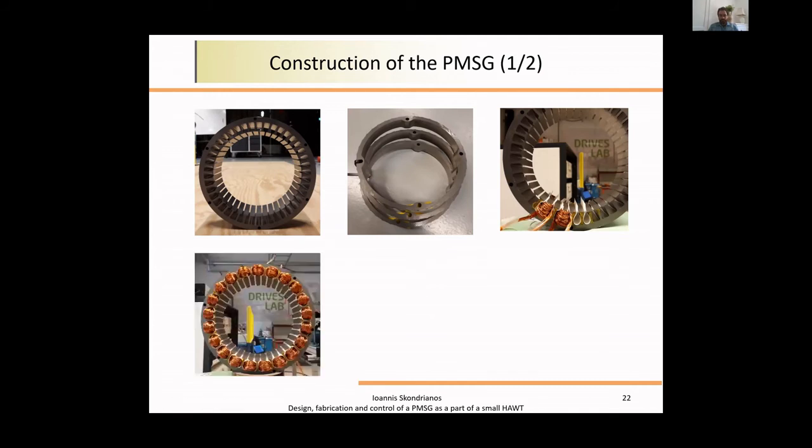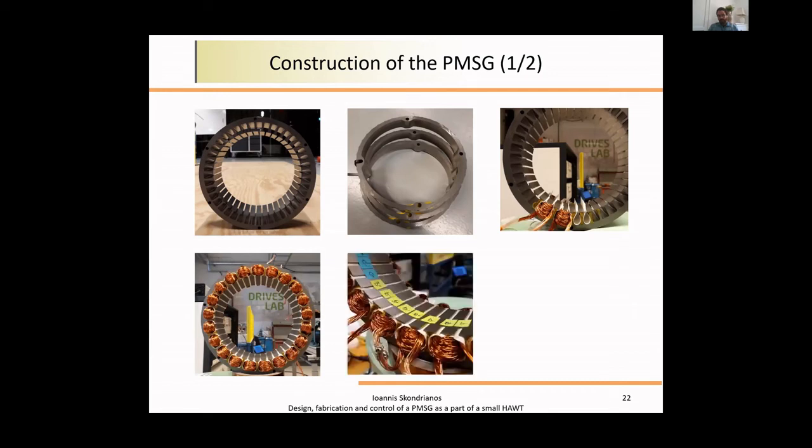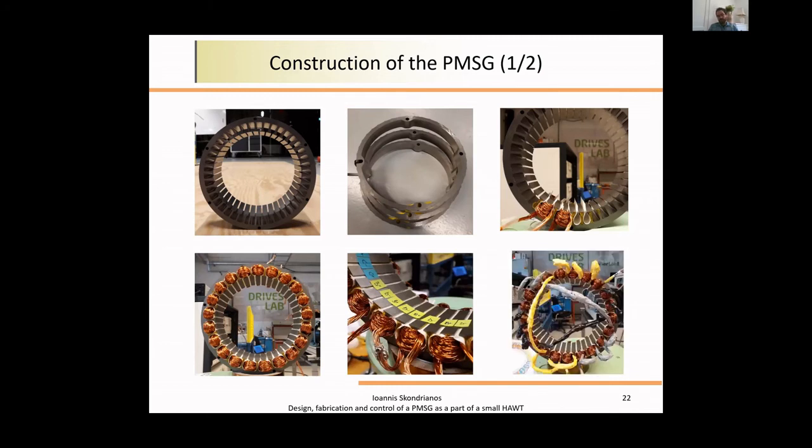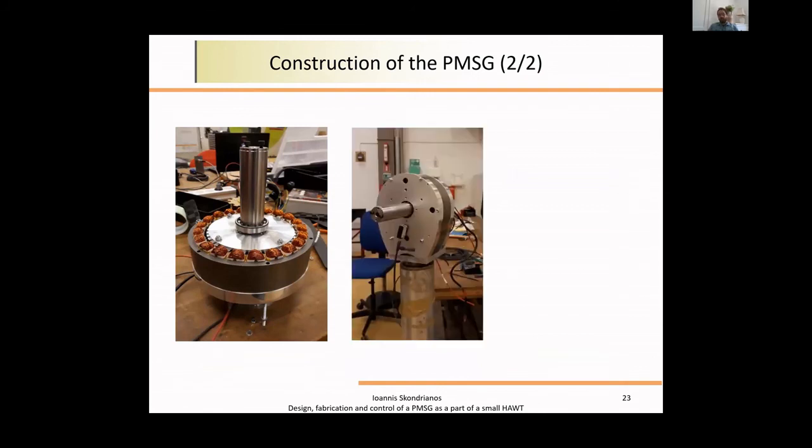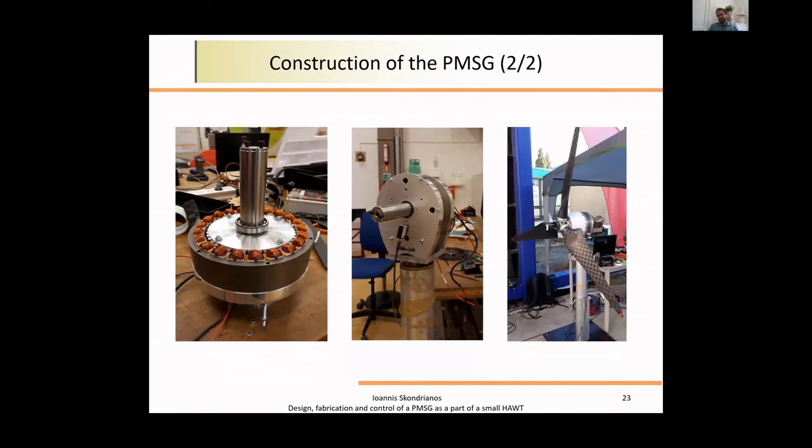Here we have the stator with all the windings. Here's the winding pattern and a really bad soldering at phase B—it was changed afterwards. This was how the stator looked after everything was finished. I don't have a picture of the rotor here, but I have the rotor in the stator. This is the machine more or less ready. This is the machine on the tower of the wind turbine in its case, because there was a case constructed for it. And this was the wind turbine outside the wind tunnel of TU Delft, minutes before it went to compete. The blades are carbon fiber, constructed at DTU and created by DTU students.